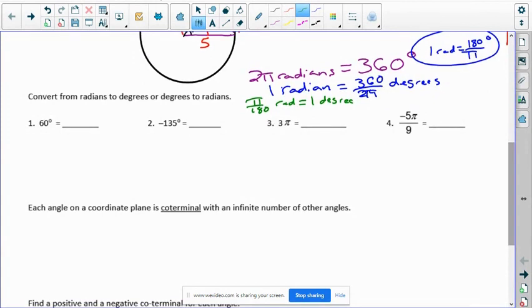Now this comes because 2 pi is a full circle for radians, pi is a semicircle for radians. So if we looked here at 60 degrees, well, each degree is pi 180ths of a radian. Well, we could reduce this fraction here of 60 pi over 180, divide by 60 in the numerator and denominator, so we get pi thirds radian.